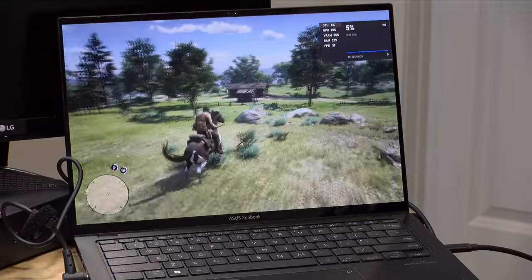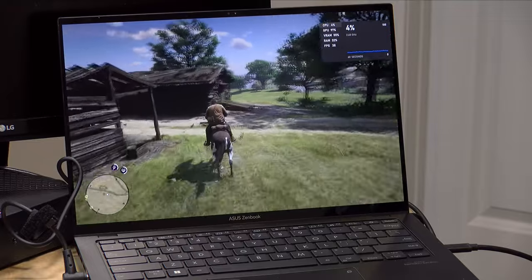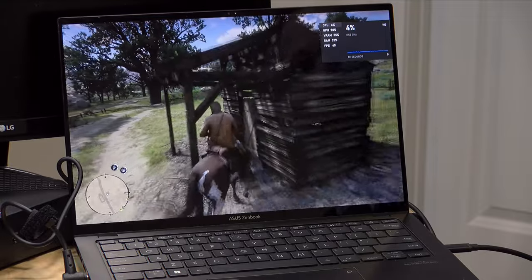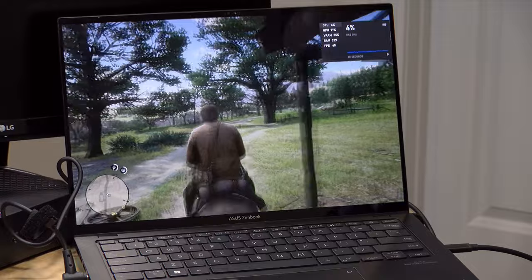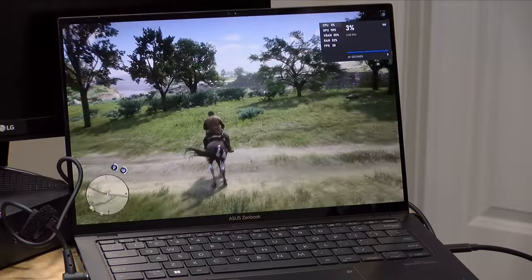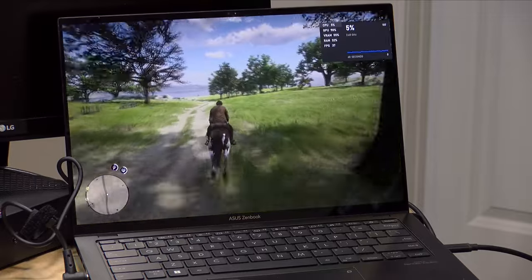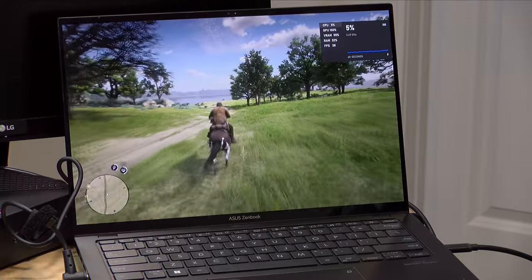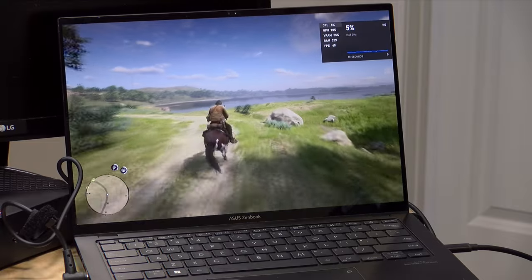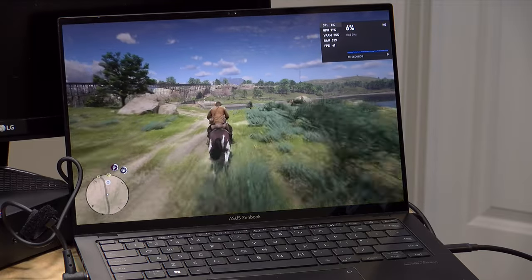Let's go over to a structure here where you got some more rendering to do. Let's see how that handles that. Yeah, it's pretty consistent here. Textures look great. Screen looks spectacular. Think about the design that goes into this. They have to make all of this: the textures, the maps, the terrain, the buildings, what the buildings look like, the animals, everything is just crazy. Detail is amazing on this.